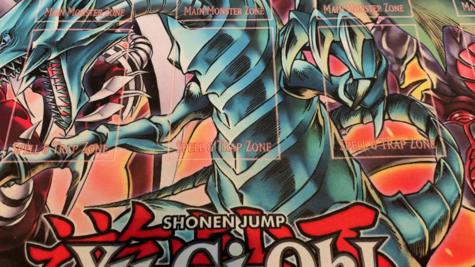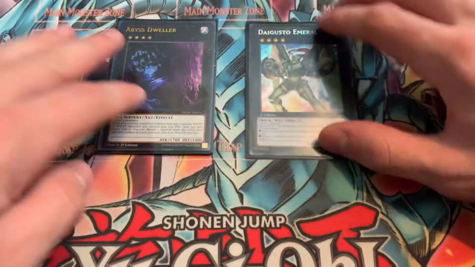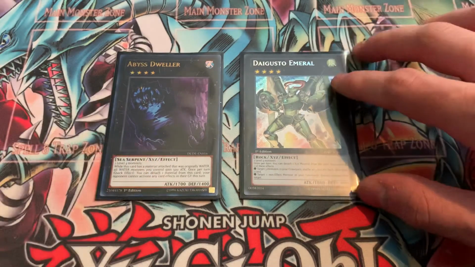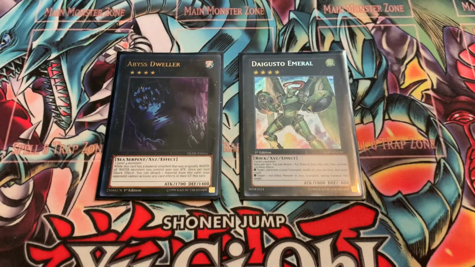Now, for the rank 4 Xyz, I play 1 Dweller and 1 Emerald. So the Emerald is obviously another way that you can recycle your resources, not just your Nekroz cards, but also your Shaddoll cards. So you have access to multiple things that are going to be really useful over multiple turns, rather than just burning through everything. And the fact that it gives you a draw of a card is also pretty nice. That way you could possibly draw a card that you shuffled in that you might want in your hand.